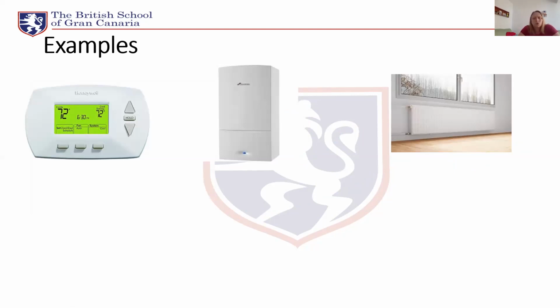So in cold countries such as the UK, it is freezing in the winter. It's very, very cold, okay? And it's not uncommon for people to have radiators underneath their windows, for example, because obviously that's where the cold air is going to come through. So most people have got boiler systems that work with gas, and the radiators here fill up with hot water and radiate heat, okay? And they're controlled by a thermostat here.